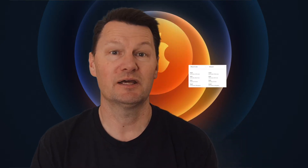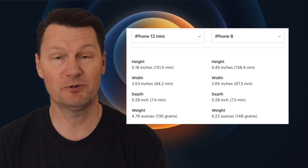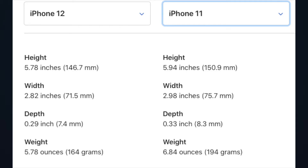Normally with that sort of thing you'd expect them to take something out, but it's exactly the same other than the size. Looking at the measurements online, it does look a bit smaller than the iPhone 8, just to put it in context — so that sounds good, but maybe it's a bit small. The iPhone 12 is also slightly smaller than the current iPhone 11, both in width and depth, and it's also thinner and lighter. So given it's smaller than the iPhone 11 but not super small, maybe it's hitting a bit of a sweet spot — and it's exactly the same dimensions as the iPhone 12 Pro, so maybe I could go Pro.